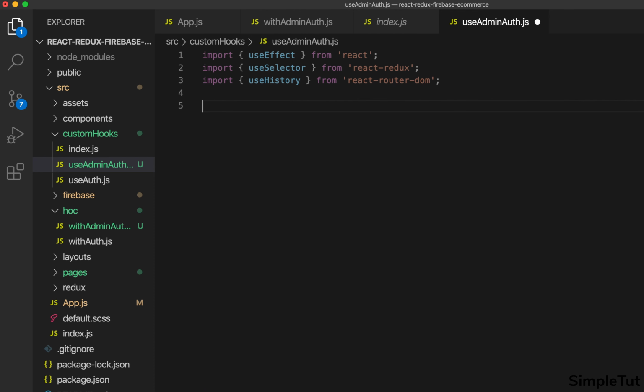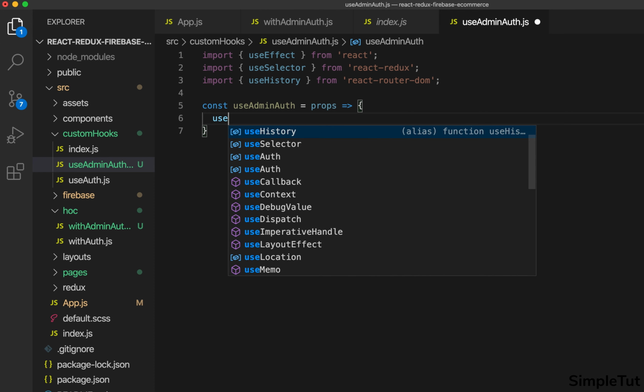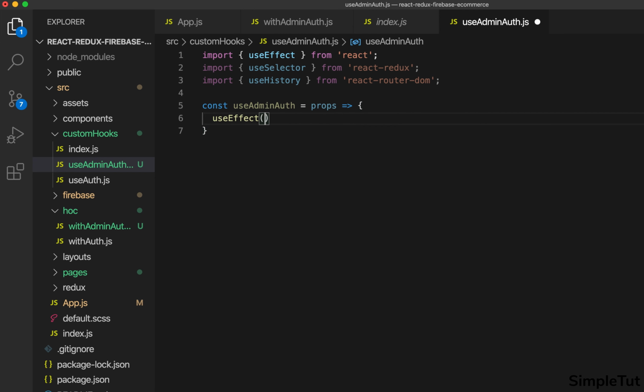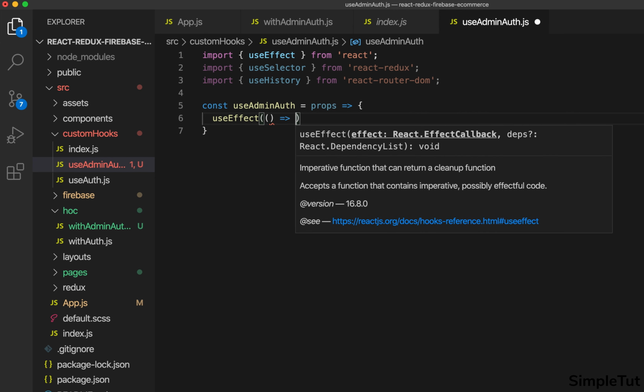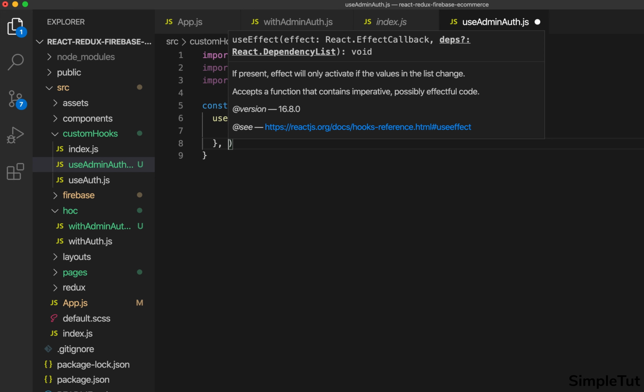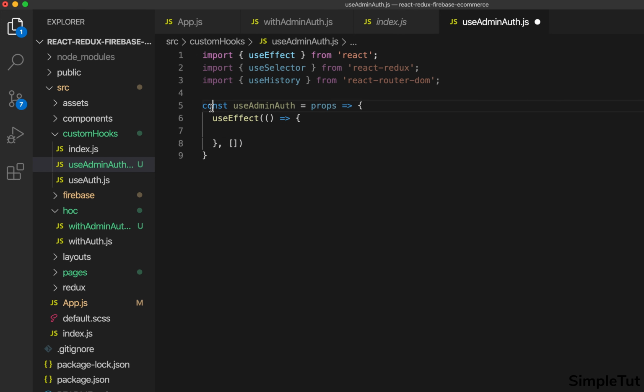And then what we'll do is we'll create the hook itself. So we'll say const useAdminAuth, which is going to take props. And what we want to do is, first of all, we want to call the useEffect hook, which is going to take a function, and we're going to pass it our current user as a dependency.